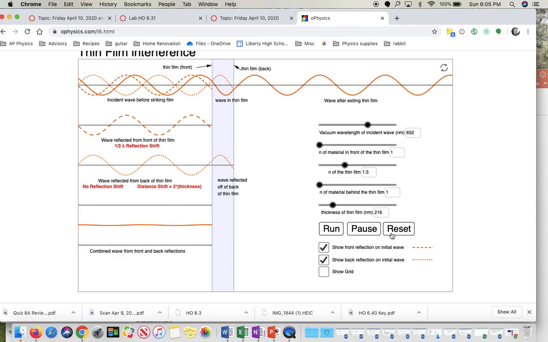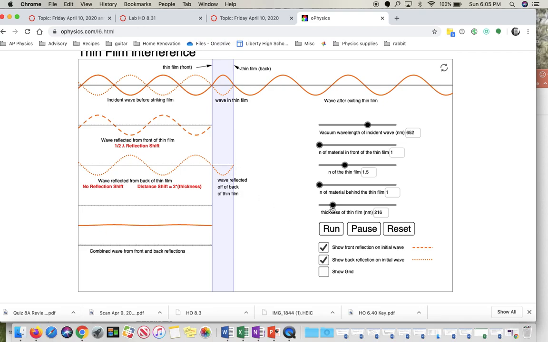So what I need to do is adjust the thickness of this. Since I have a half wave shift on the first surface, I need to make up a half of a wave. I know you might be sitting there going, well, wait a second, you have a half of a wave here. But that's not true. This is a half a wave, but when it reflects back, that's an entire wave. So what I need to do is make up exactly one half a wave for the incident and the reflected. In order to make up this half a wave, I need this film to be 1/4 of a wave thick in order for it to constructively interfere.